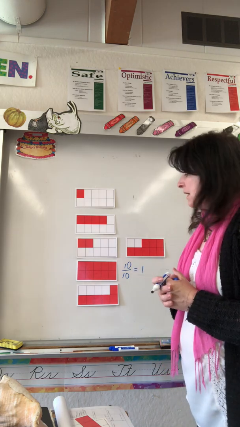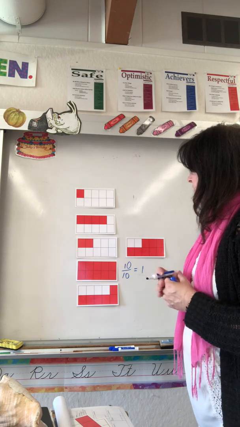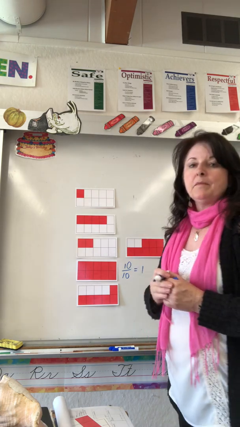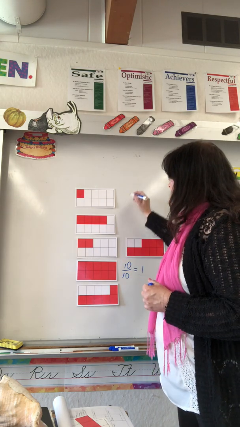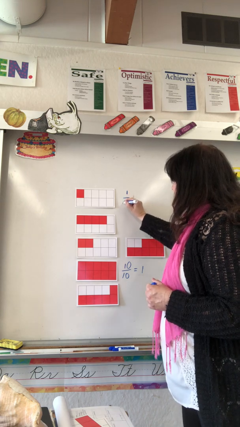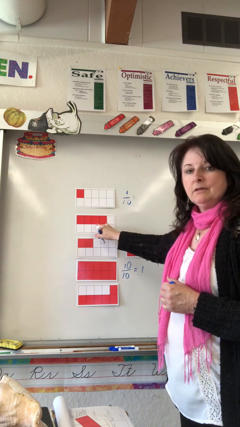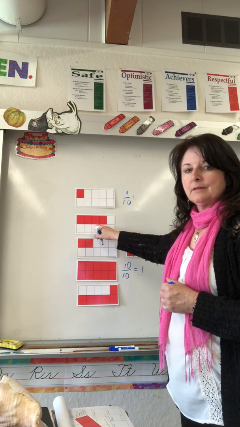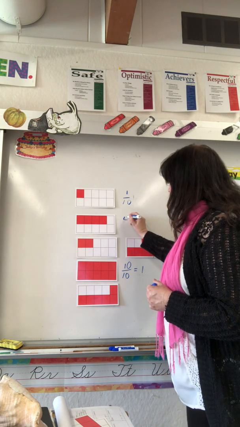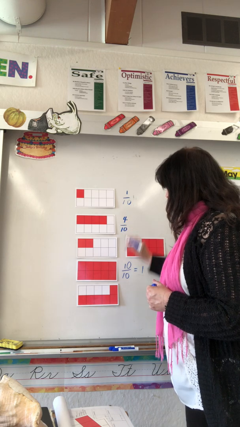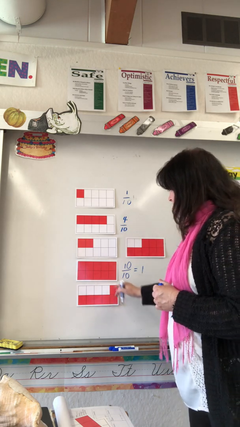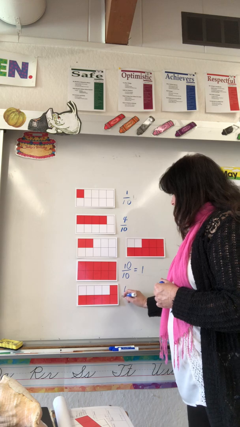Like that. Now, if I was going to look at this frame, you can see I've got 1 colored in, so that's 1 out of 10. And you can see here I have how many colored in, so write down what you think. And that's 4 out of 10. And if I skip down here, you can see that I have 6 out of 10.